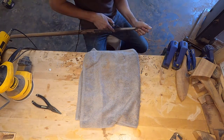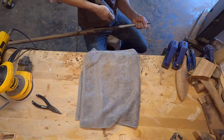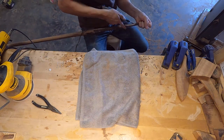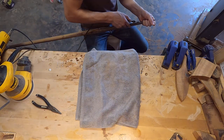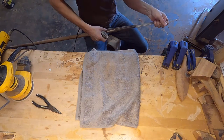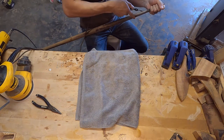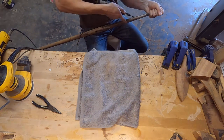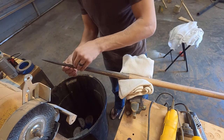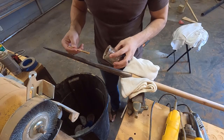Now that the whole piece is sanded down to 320, including the bill, I can go ahead and cut in the grooves. I'm using my regular Dremel with a tungsten carbide bit. I'm very comfortable with it, though you might be less so — it's just how I put in grooves, and I do this on wooden pieces as well, not just bone. You do have to be careful because if it jumps on you it'll put in some deep scratches into the bill that can be a hassle or even impossible to remove.